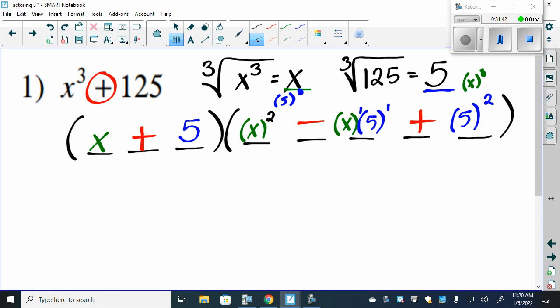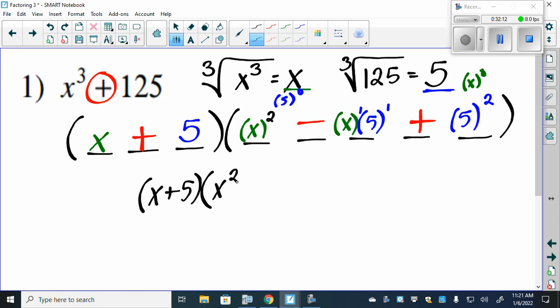Any questions on how we set this up? No? Are we ready for the next step? Simplifying. Which means that we're not really doing anything to the x plus 5 because there's no real powers, nothing going on there. Now in the second set of parentheses, well, we have x squared, which is just x squared. It only really makes a difference if we have a number with the variable.